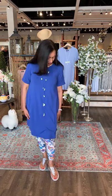And again, I would probably wear this at the cottage with just a pair of flat flip-flops and you're ready to go. It's even good over a bathing suit. I love to bring these on holidays, and sometimes you're going to lunch and you need something a little bit nicer to wear rather than just a beach cover-up. Throw this over your bathing suit. It's perfect. So there we go. Same dress, different look, changing the accessories and adding on a pair of leggings. It just gives you a different look altogether.